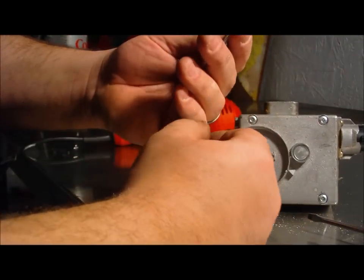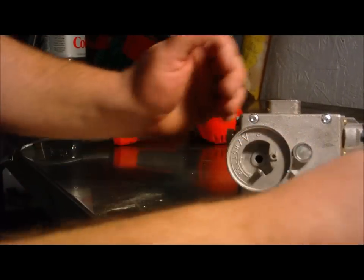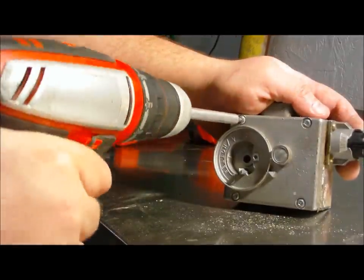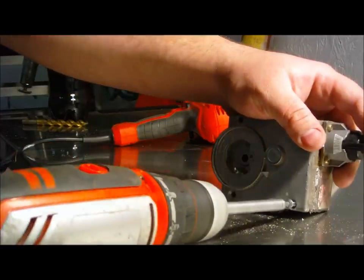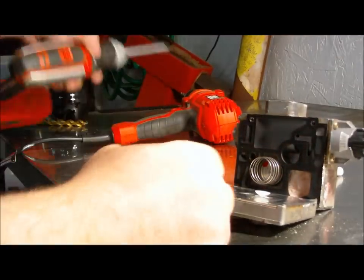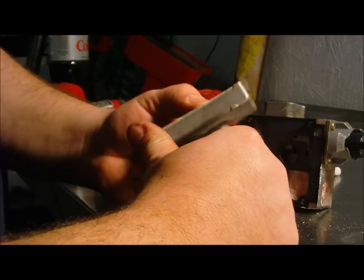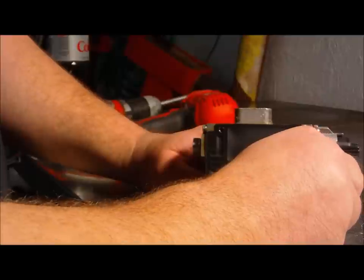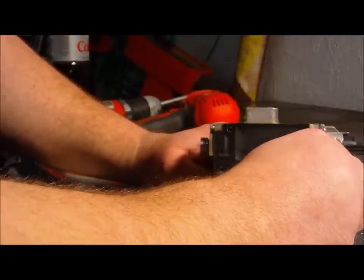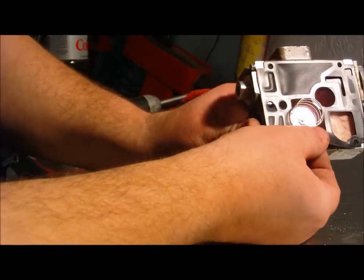Well, we finally got this out. Now, I didn't grind it off, but I got that pried up and just screw it out. Okay, now we got the front of the control valve apart. Diaphragm. Gasket. Pull the gasket off. Oh, you see, pull this gasket off.